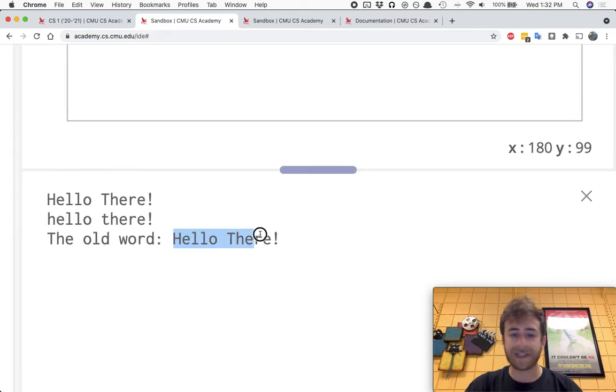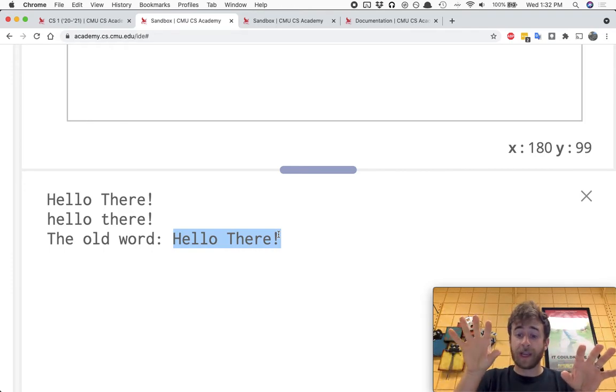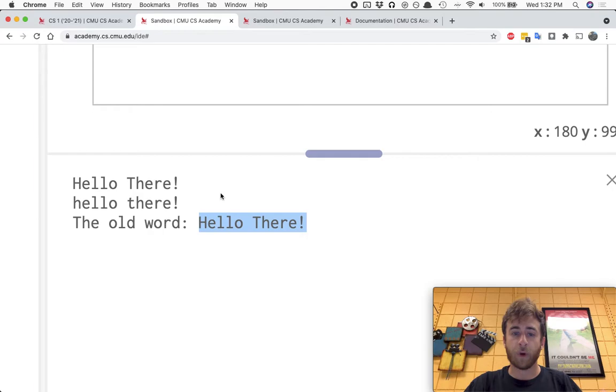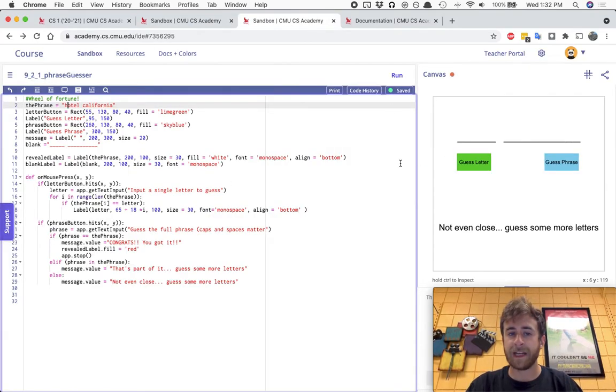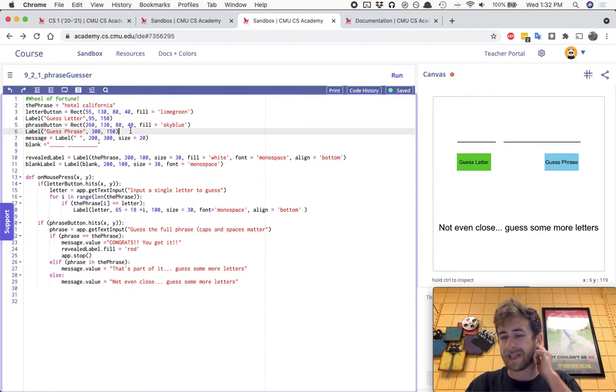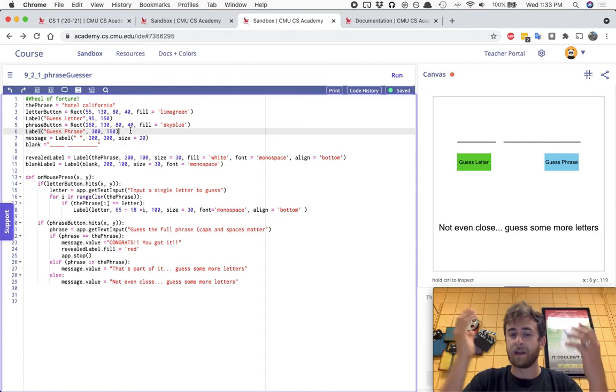But then notice, it doesn't actually edit the old word. It takes the word, converts it to lowercase, stores that wherever you end up storing it, but it doesn't change the old one, which is pretty cool. You could potentially use this if I wanted to update the phrase guesser game, though honestly I think we need to wait till unit 10 when we get lists to do this in any kind of nice way. But there might be a nice way to update it where it doesn't matter if the user types in an uppercase or a lowercase letter. We can convert everything to lowercase, check those against each other as all lowercase versions, and then kind of come back up from there.